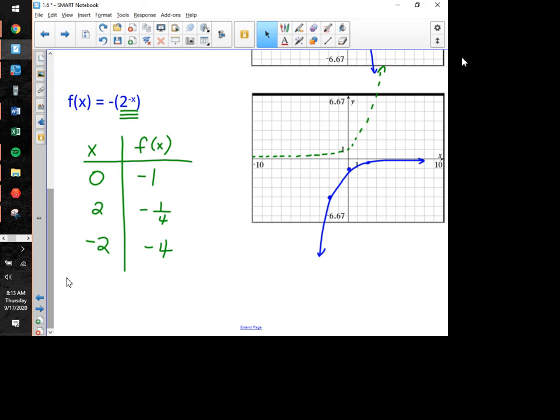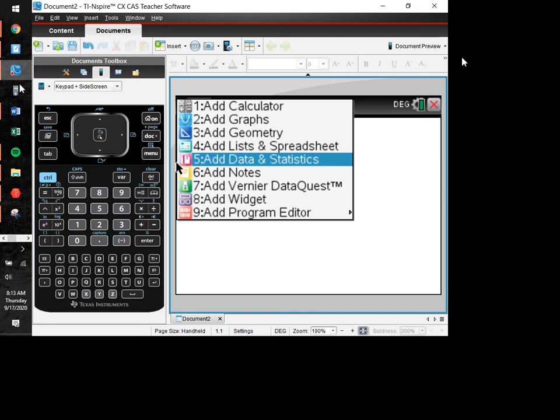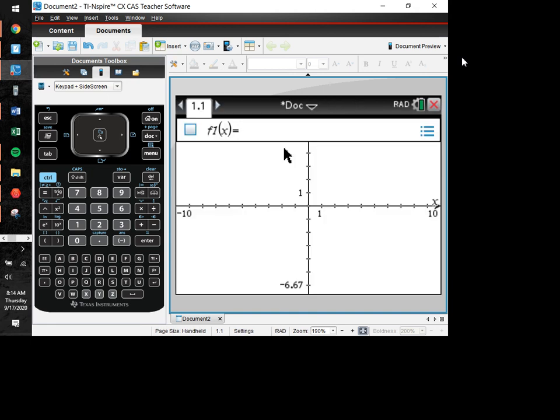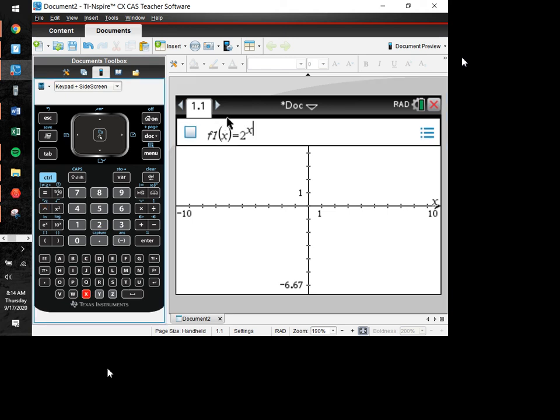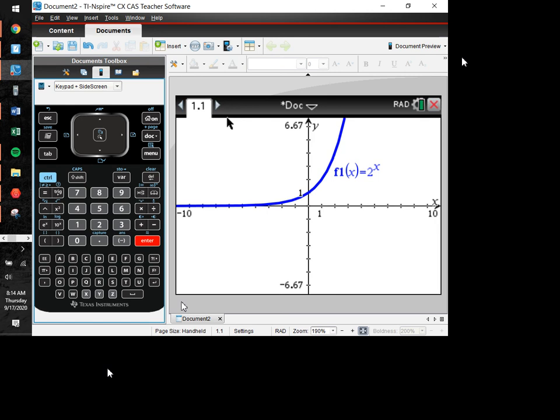And the one thing I did want to point out very quickly, I think you guys know this, but just in case we've forgotten, is that when we graph exponential functions with different bases, the difference that base makes is actually pretty minor and pretty negligible. So let's go ahead and graph 2 to the x power on our calculator, which of course is what we were just working with right here. So the next question that might be logical is, what if the base increased and instead we took it as 3 to the x power?